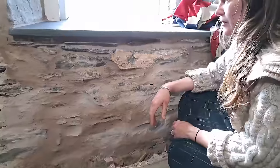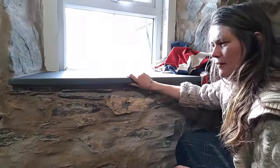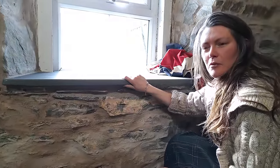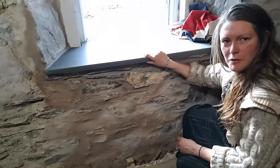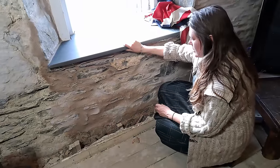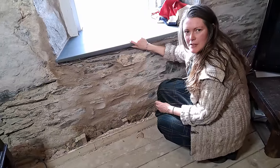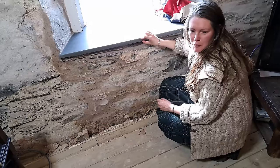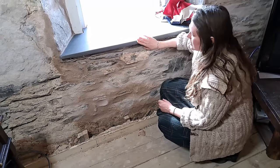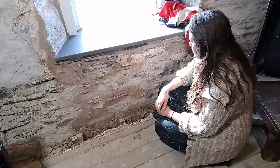It really makes you, because we laid these stones, and now we've made this part of the fabric of the building, it makes you feel like part of the legacy of it. We're part of the fabric of the house now, where we weren't before, we were just inhabitants, but now we've restored it, and we're rebuilding it. I love this old house. It's going to look so good.